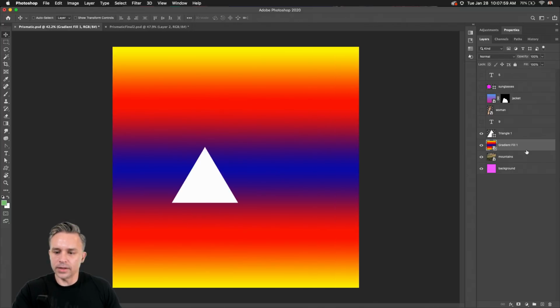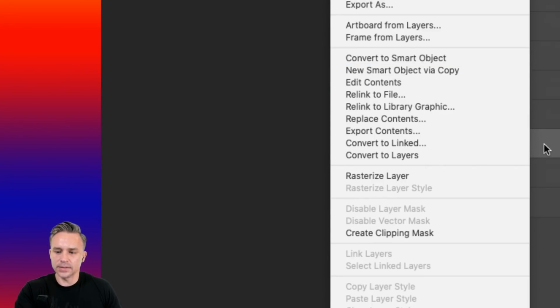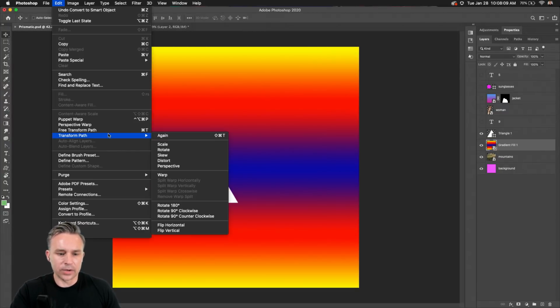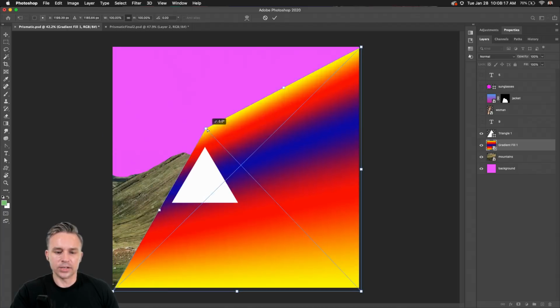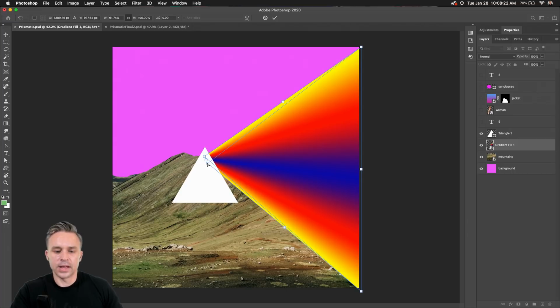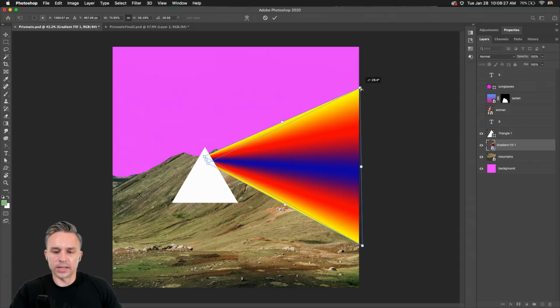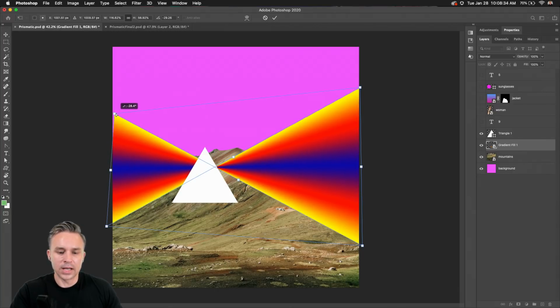Now, once we've converted this into a smart object, by right-clicking and selecting Smart Object, I can have all this fun with it that I want. So I can go over here, I can go to Edit, I can go to Transform Path, and I can start distorting it, right? So let's distort this square shape into something else. We can shrink it down right there, and I can make it look like it's coming out of that point right there, right? But this gives me total control when I think about making a cool prismatic effect. And guess what else I can do? I could take this end, cross it over, take this end, cross it over, like so.